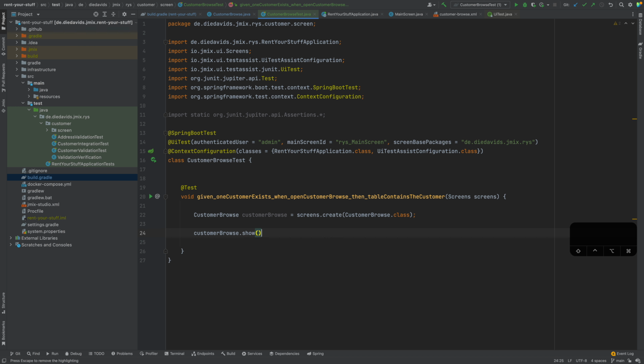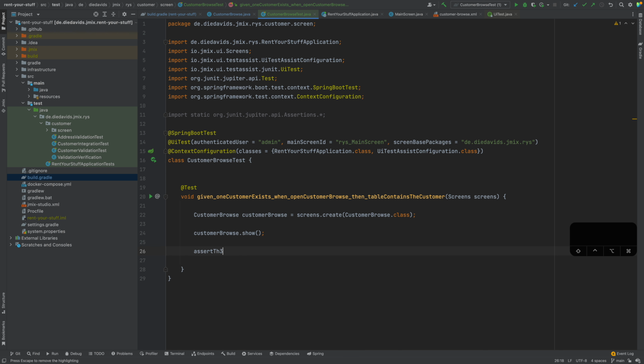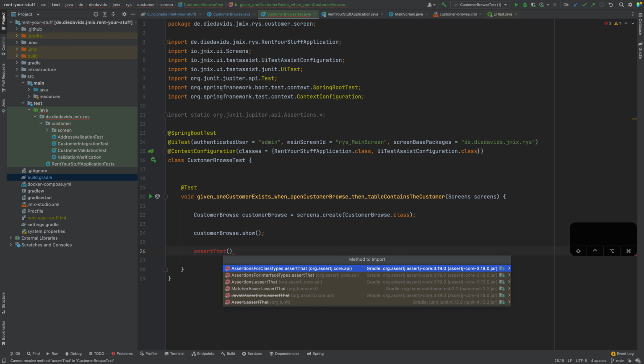And when we do show, then we can basically now open up this screen, and then it would probably be helpful to do some kind of assertion.